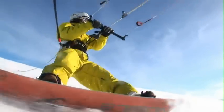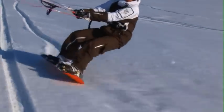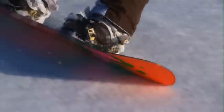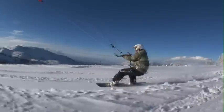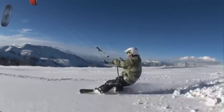Most of the time, you'll be riding on the heel edge, so it's very important that your board is not too narrow. Narrow boards will cause heel drag from your boots, which will slow you down. A wider board is also preferable because it gives you better float in the powder.